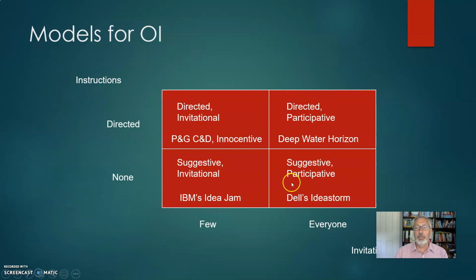Dell's Idea Storm, when they started, they threw it open to everyone and they were swamped with ideas, in a sort of crowdsourced suggestion scheme. IBM's Idea Jam, they have no instructions, and in fact, when it says few, they actually invite a lot of people, but they're specialized people. They're people with programming skills or technical skills or software skills or something else for a particular idea jam. So those are the 4 quadrants, and each of those has its strengths and weaknesses. Over here you can control things, you can focus much better. These tend to work very well if you know exactly what you want. These are good if you want any kind of idea. You don't know what the ideal solutions might look like.